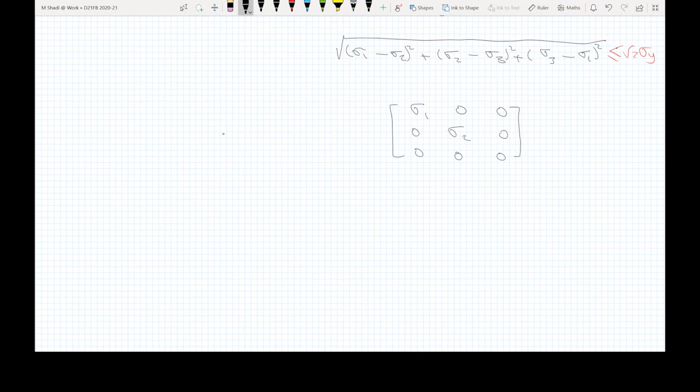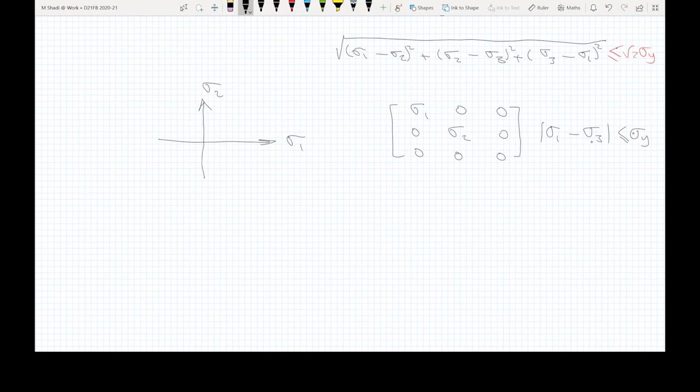Now I want to have a description for the failure point, and I won't be able to do this on a 1-dimensional curve, just like I did before by drawing the strain-stress relation, but I will be able to do this on a curve where I draw the relation between sigma 1 and sigma 2 and the failure point. So I'm going to draw this on a curve that relates sigma 1 and sigma 2. And let us start from the Tresca criteria. So this is sigma 1 minus sigma 3 should be smaller than sigma y.